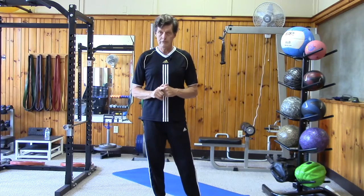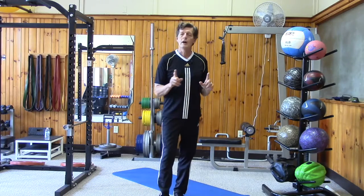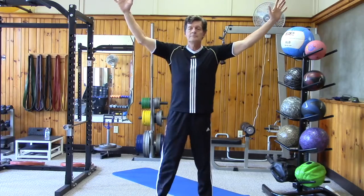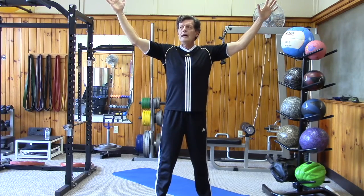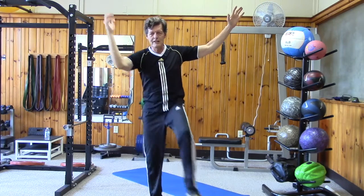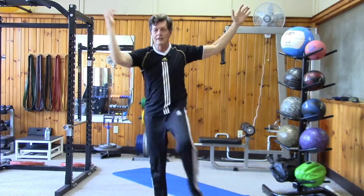A couple quick reviews I want to hit because I think they're very complementary and hopefully you picked up on them last week. One is a standing cross crunch. Very easy core move. The other thing it does, balance. Guess what? There's a balance move right there. You're also working the core. This is your cross crunch right there.